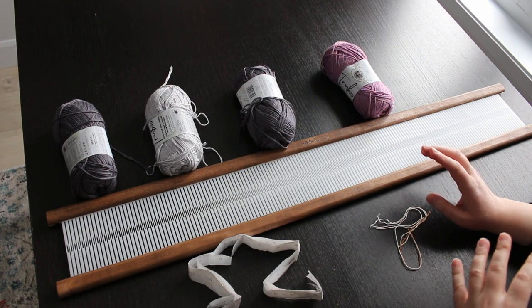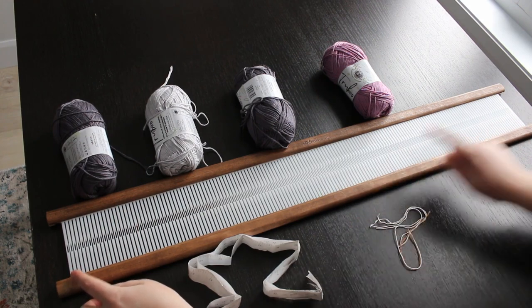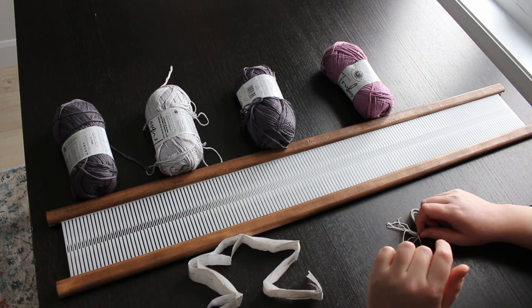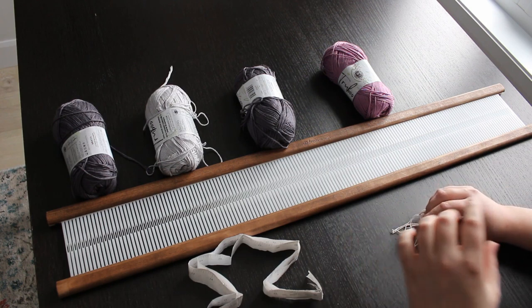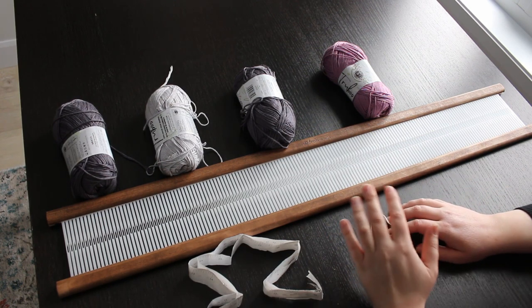In terms of centimeters, my heddle is 80 centimeters wide, so divided by 5, that means 16 centimeters for each section. And in terms of inches, that would mean 6.5 inches, a little less than that, so it's not super precise.